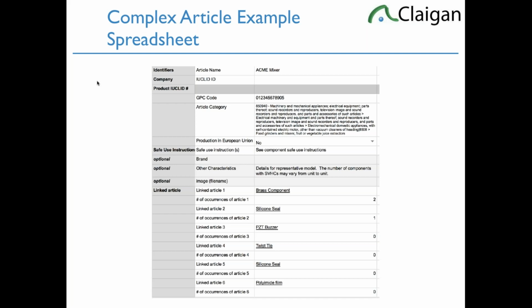And then we have the silicone seal, which is the linked article. So again, the lead is not listed in the mixer. It's listed in the linked component, linked article 1, and the silicone seal is linked article 2. And you see a bunch of other linked articles, which then shouldn't be silicone seal twice here, but there it is. And you notice they have 0 instances. We don't enter those in the database.